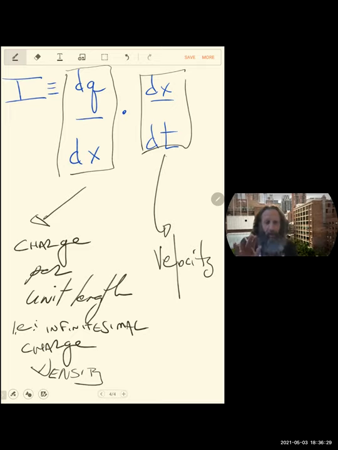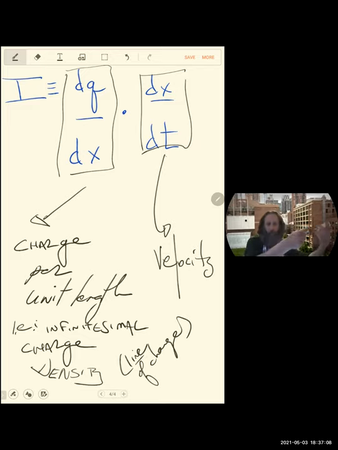What current is, is an amount of charge per unit length, right? Like if Q stands for charge, then dQ/dx, the derivative of charge with respect to x, where x is a length measurement, one-dimensional space. If you picture a one-dimensional charge density, an amount of charge per unit length, in other words a line of charge, not a dot of charge but a line of charge. That's why I'm writing dQ/dx rather than just Q.